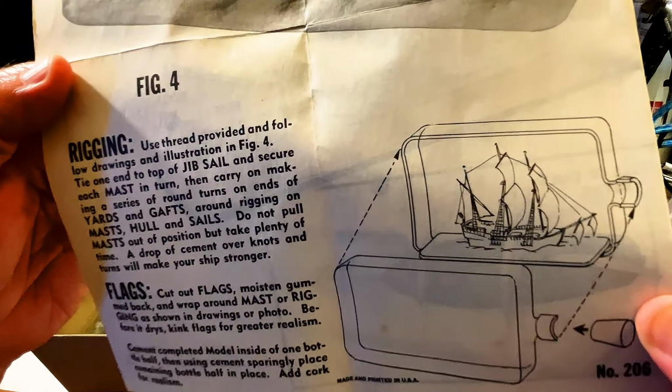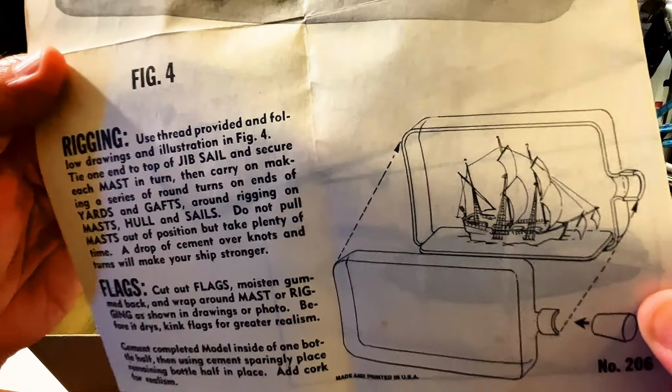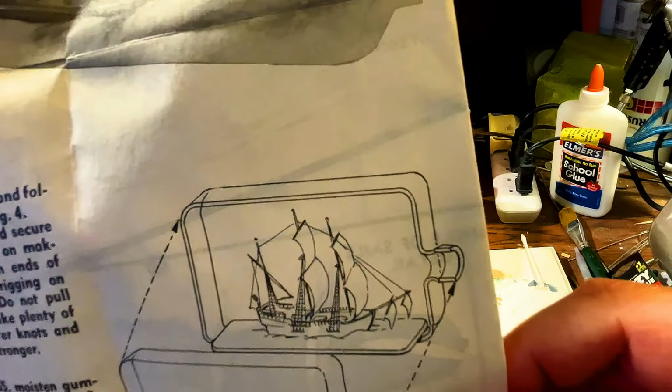the masts, hull, and sails. Do not pull the masts out of position, but take plenty of time. A drop of cement over the knots and turns will make your ship stronger. You can see it right there.